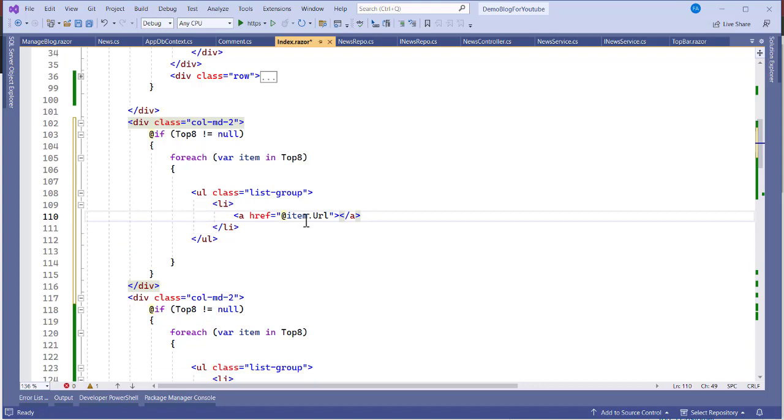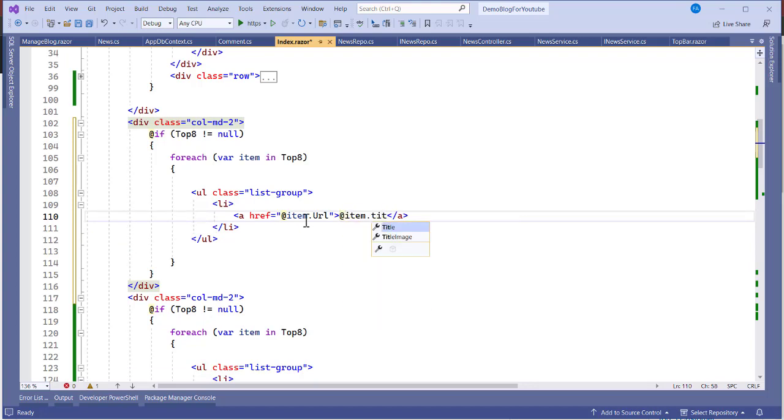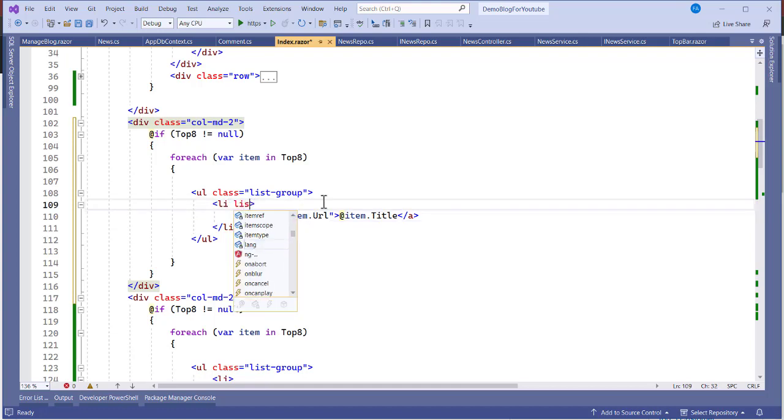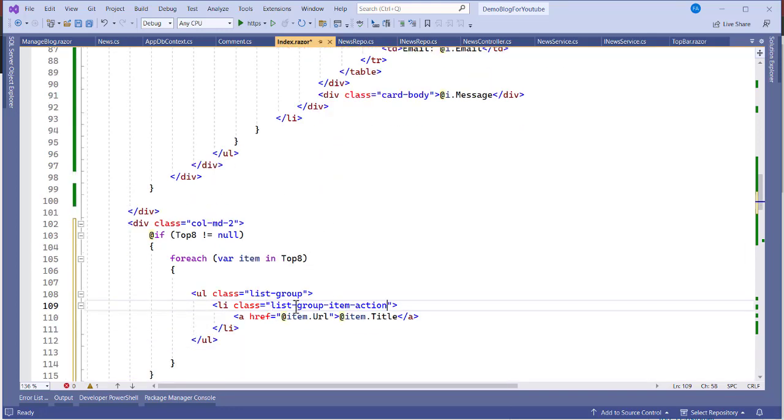Okay, and here's gonna be item dot title, and this is list. You can create a class as list group item action.